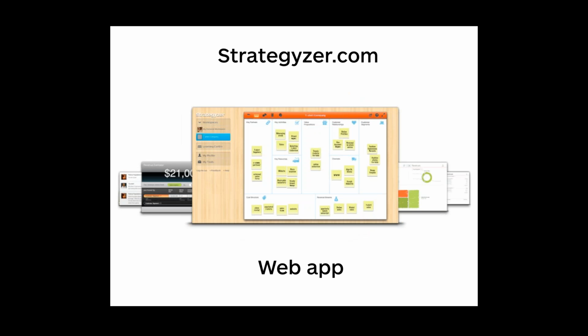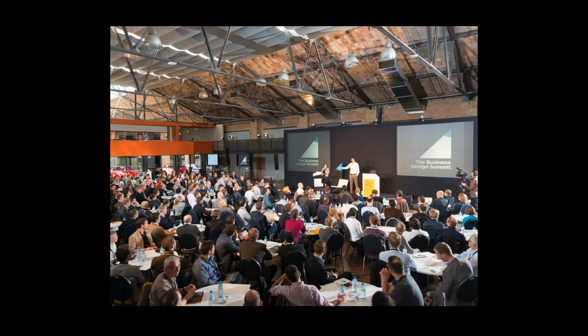Strategizer also, infrequently but nonetheless, hosts a big conference called the Business Design Summit. The idea is that we bring out folks who find themselves at this convergence of business and design, and that's pretty interesting. In the rest of the presentation, I'll talk more about what it really means to design businesses and how you might do that.